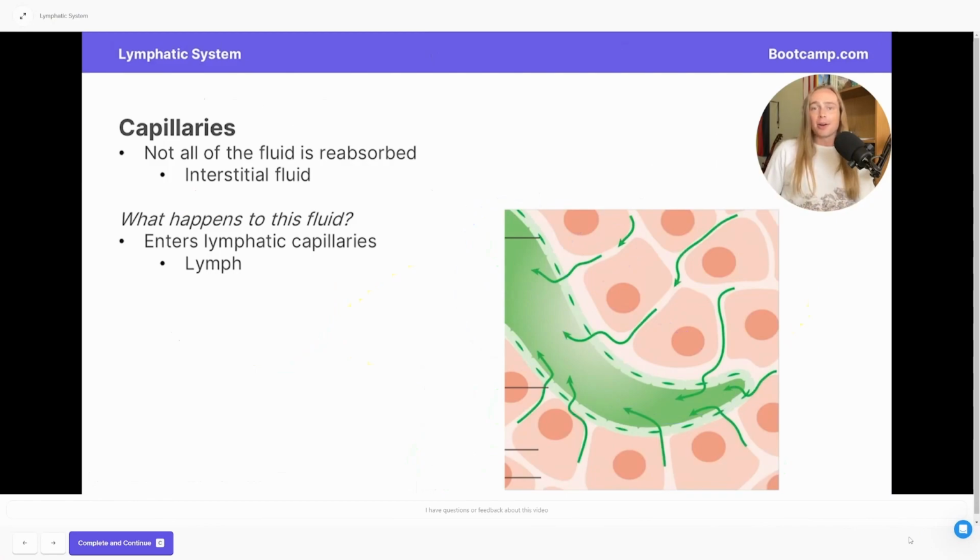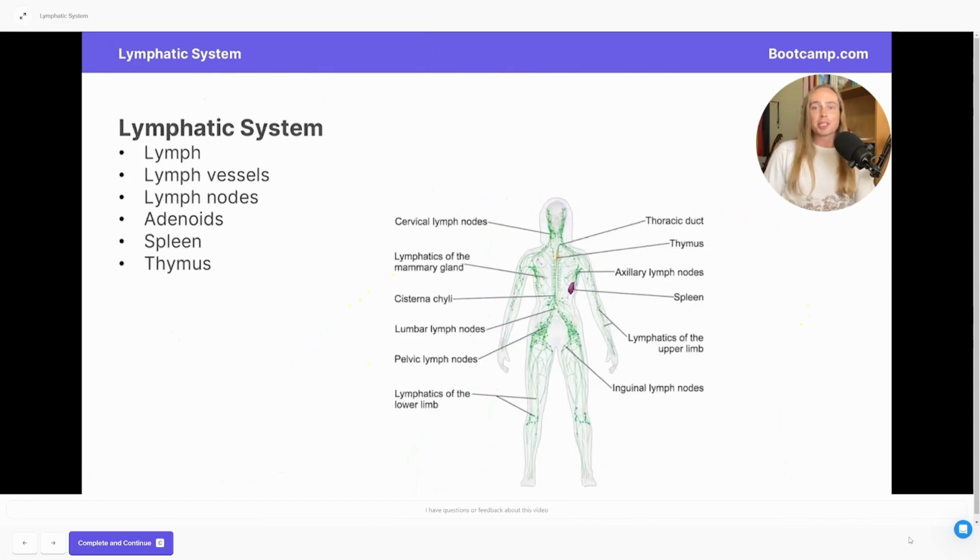Another key thing to know is that the amount of lymph that you're going to have is determined by how much of that plasma is going to be brought back into the circulatory system at the venule end of a capillary bed. If the capillary only takes up a very small amount of fluid, then there's going to be a lot of lymph, as the lymphatic vessels are going to have to pick up the slack and put that into lymphatic capillaries. The lymphatic system, despite being one of the lesser known systems, is really important, and it has quite a few different functions.